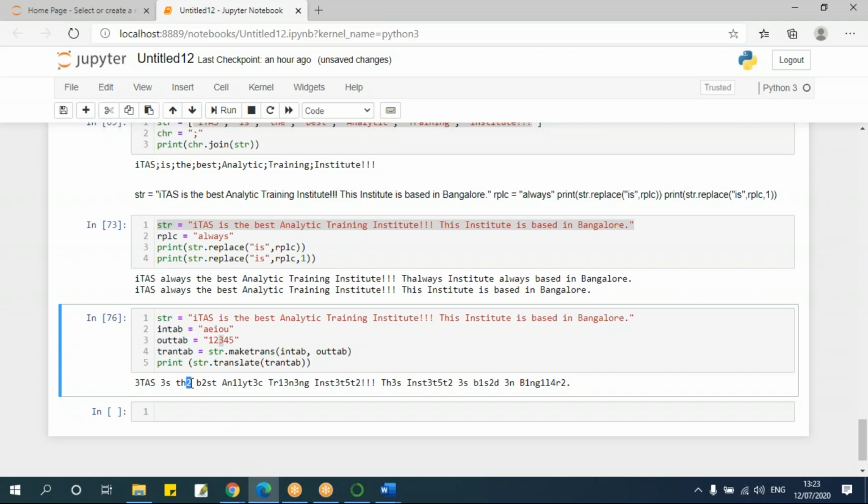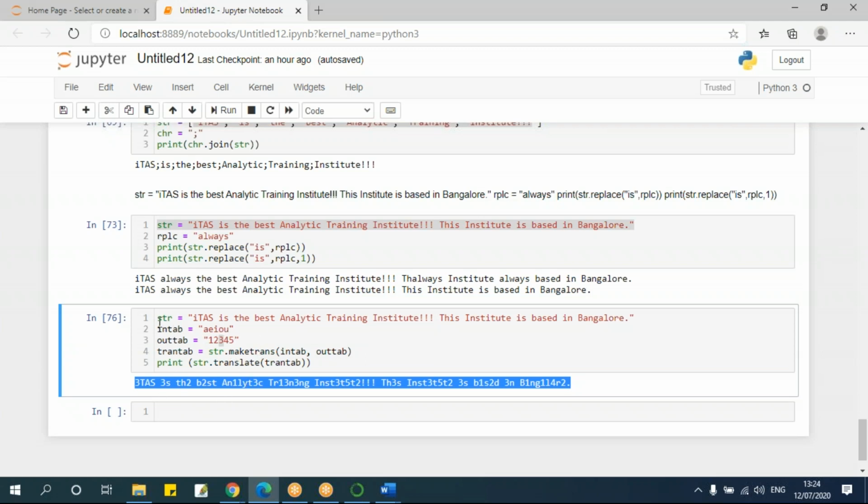And then if you see this, E has become 2, likewise. So you can use this to encode your text, and you can replace all this. And then again you can reverse it. The same thing you can take and reverse.